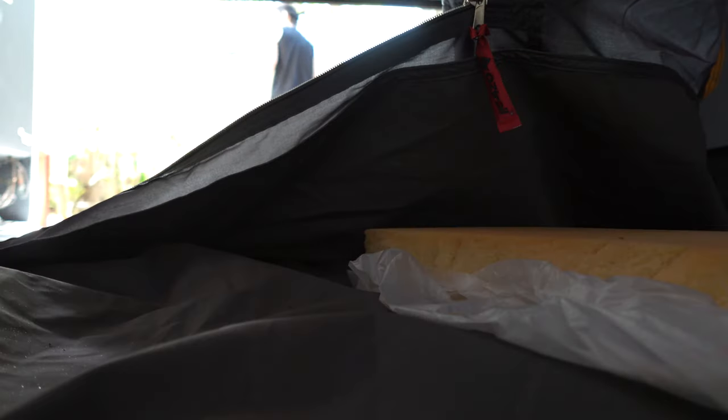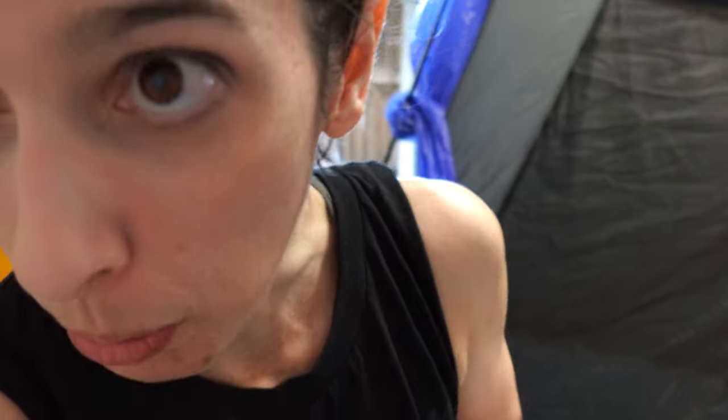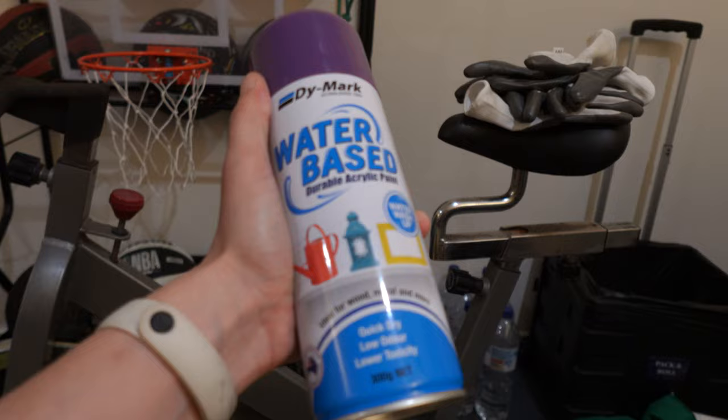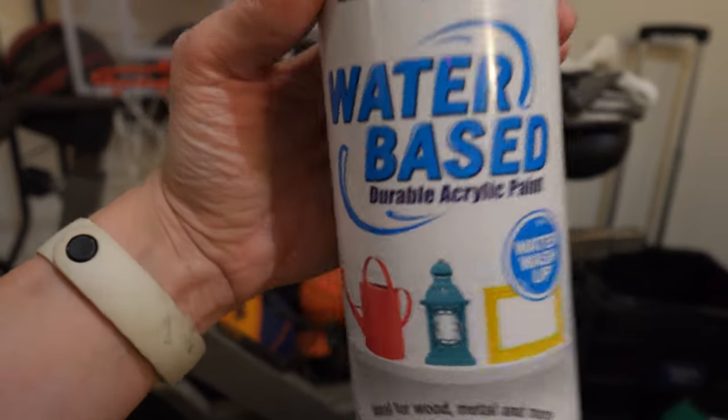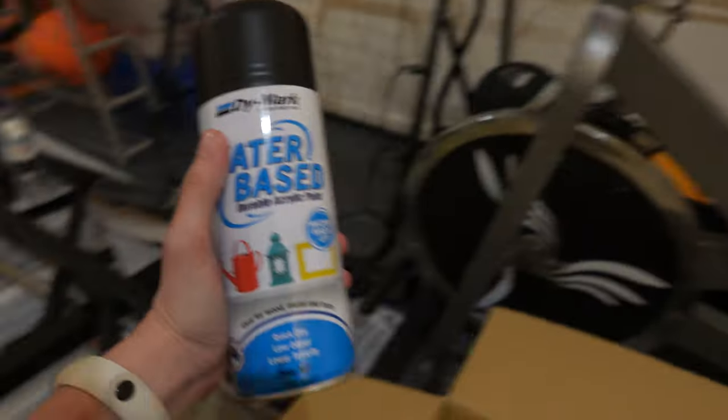I really hope that didn't go onto anyone's stuff because I could see mist — I've made other people's stuff orange. I just sprayed in there; it's a little like an Oompa Loompa. And I also went and bought water-based spray cans. We're not going to stink out the neighbours. This is a low odour matte black — I'm going to use this on the barbell.